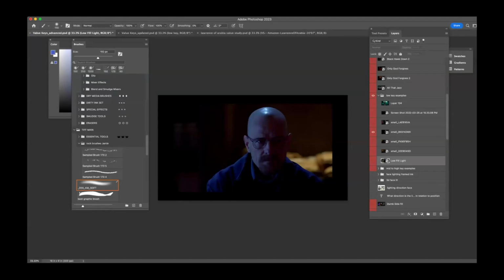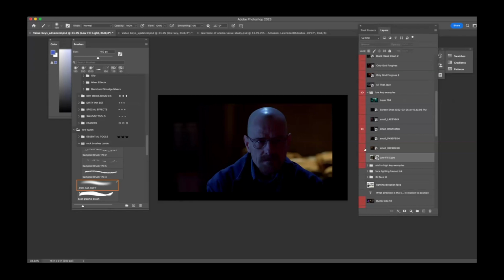But if it's indoors, I'm asking myself, okay, what's the main source of light? Is it like an interrogation lamp? Is it a warm lamp by a couch? So these are the questions I'm asking myself, and that's how I determine the temperature and the strength of the light. Does that make sense? I'm going to take that as a yes.